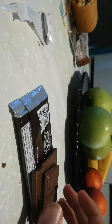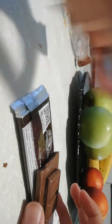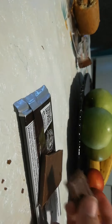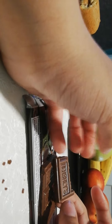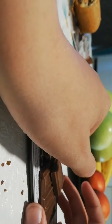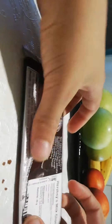Taste one — oh god damn, this is good! Oh yeah baby. I would give it nine out of ten. Oh my god it's so good. You can see inside if you want. It's really really dark chocolate but it has really much milk and it's really fresh milk. I like that.